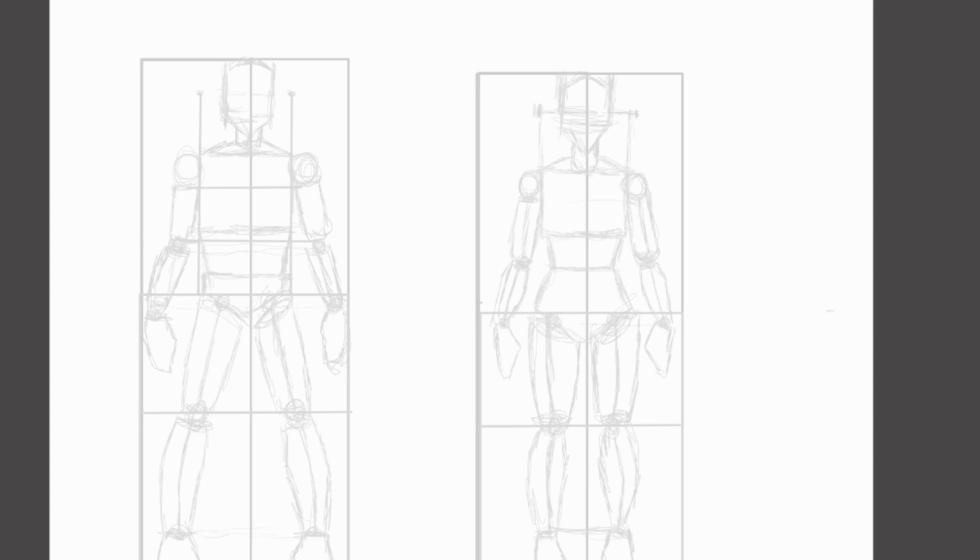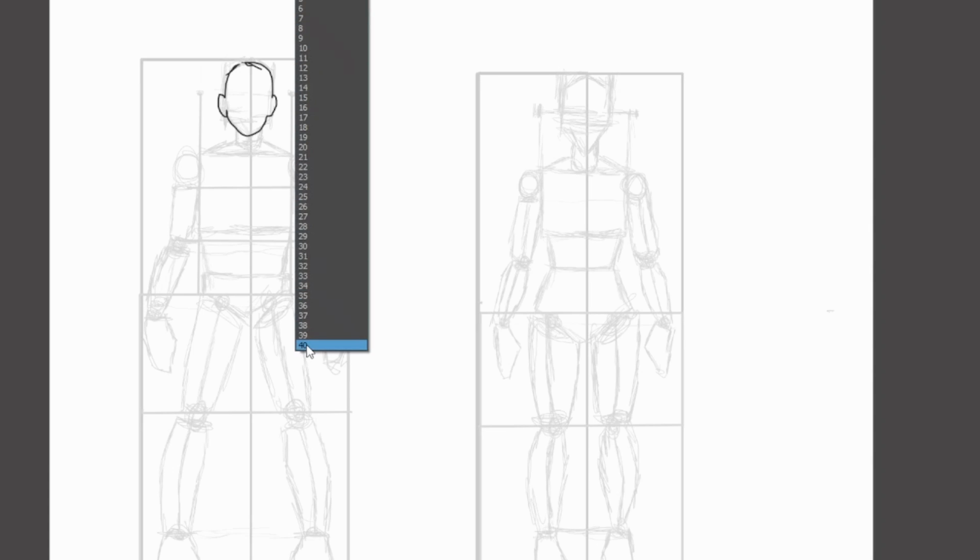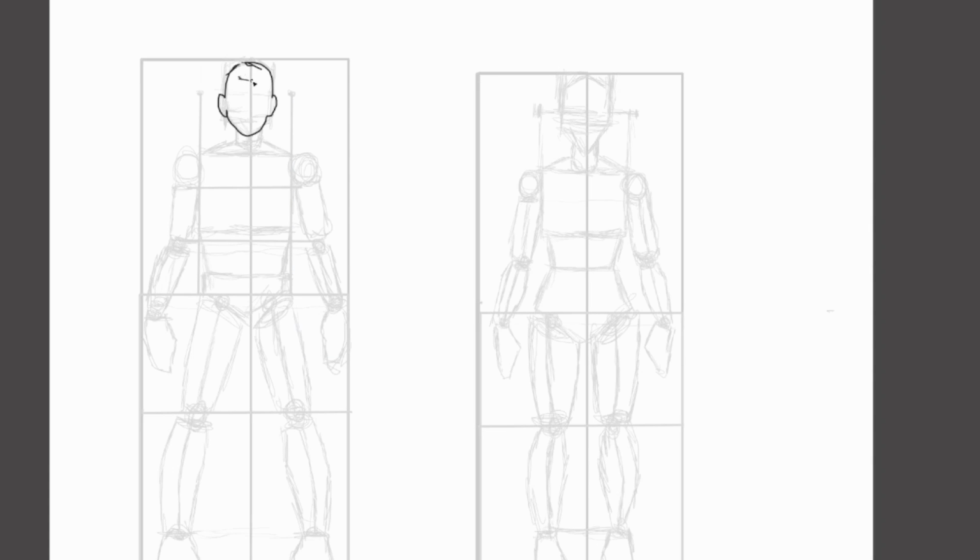Okay, so previously we just created our figure shapes. And we've connected the simple shapes together in order to create a complex shape, which is the figure. Now I'm going to draw over it in order to draw my character. So in order to draw my character, I'm using the dimensions of the shapes that we just drew. Okay, so now I can create my figure. I can create my figure head.